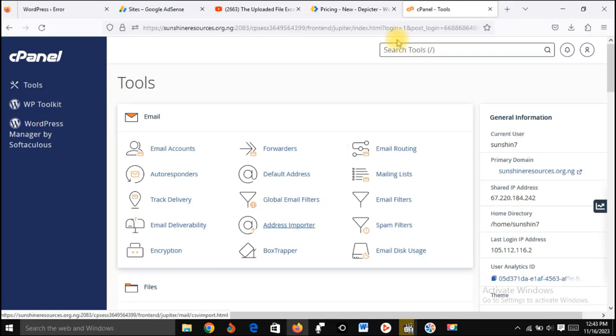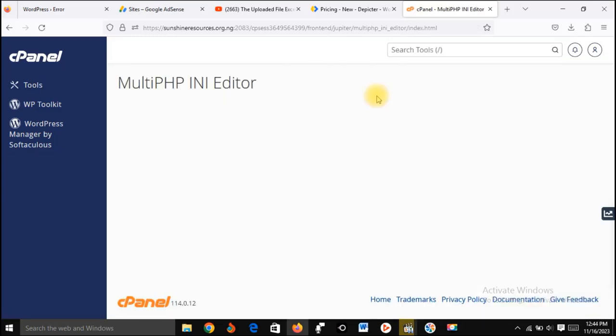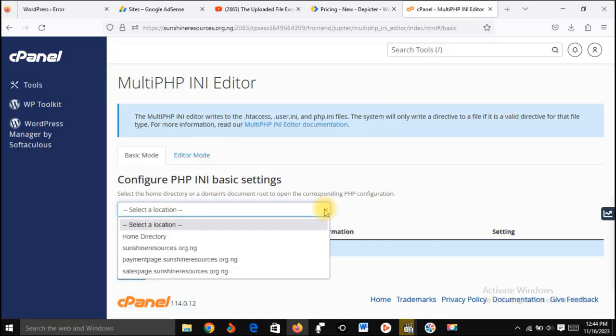In the cPanel look for PHP. As you can see, look at it here, PHP INI editor, exactly what we're looking for. Click on it. While here, select the website you want to work on.